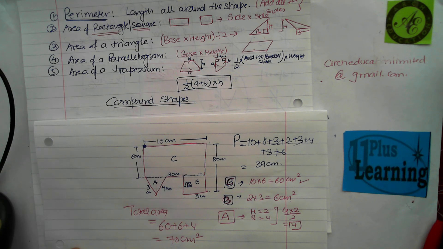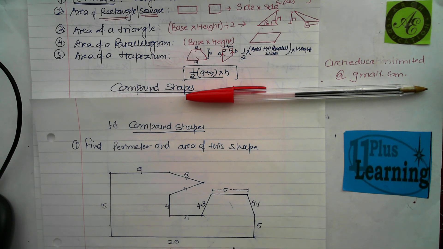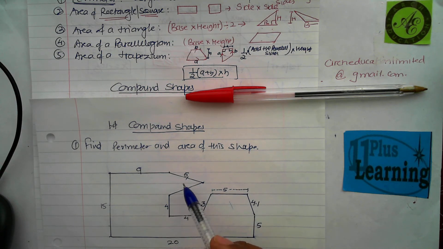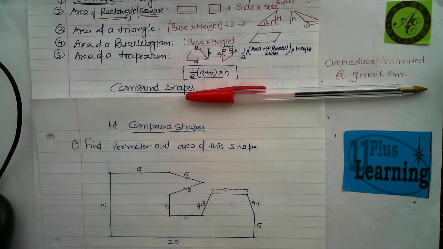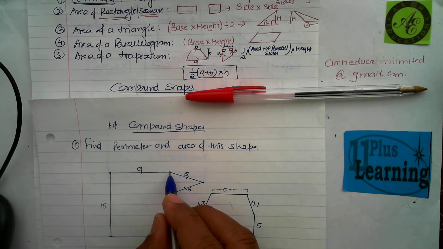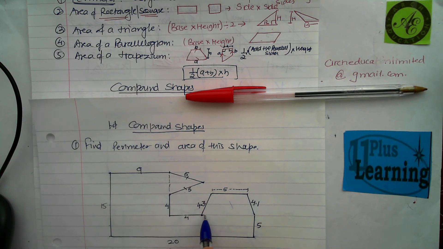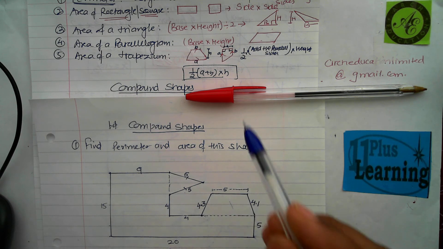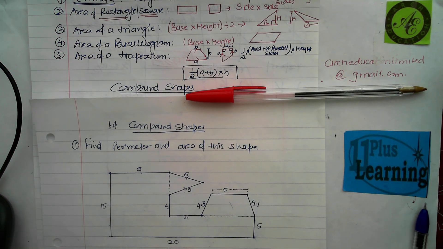Now for a harder shape — I've divided it into many parts. The two dashes on two sides mean they are equal (isosceles triangle), so if one side is 5 the other is 5 as well. You can work out the perimeter yourself. For the area, draw a line here to get a triangle, and another line here to get a trapezium. Use the triangle formula and trapezium formula for those sections.